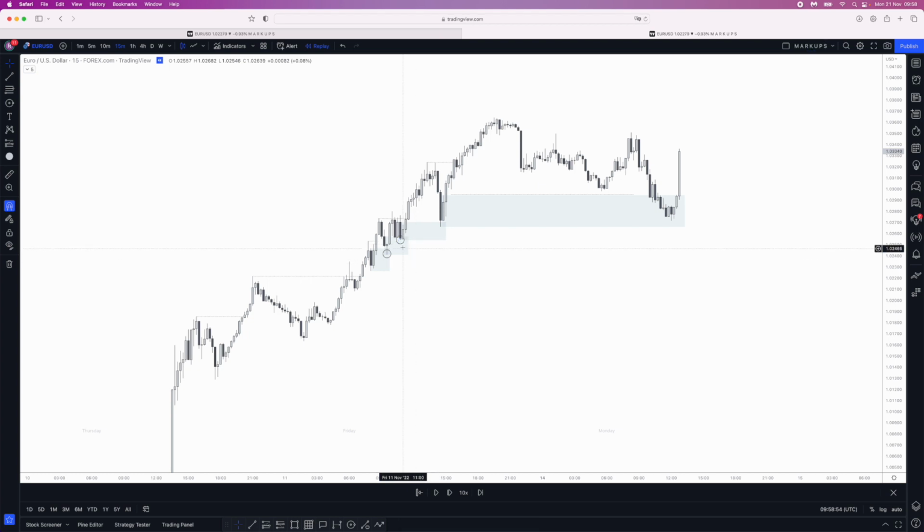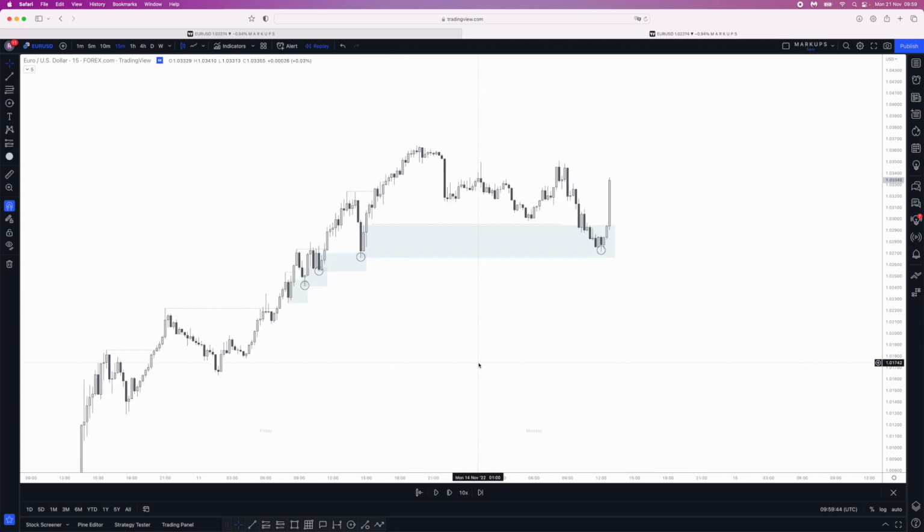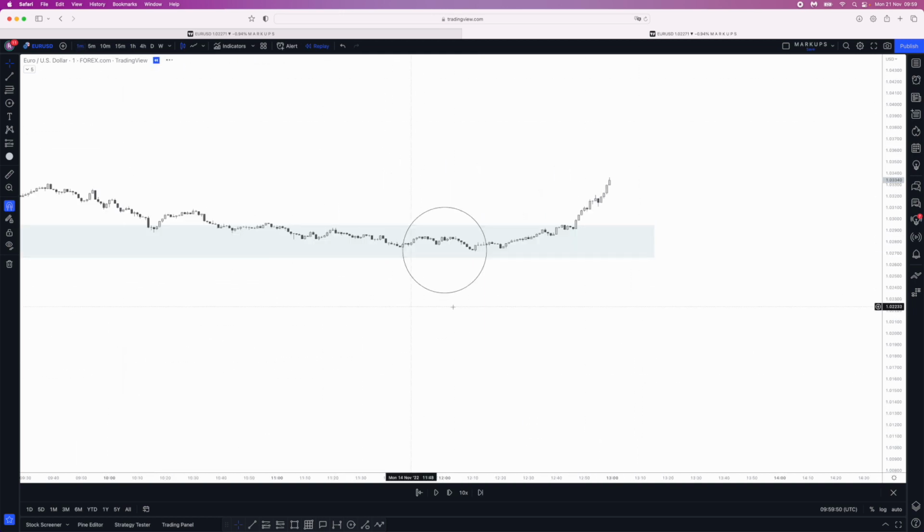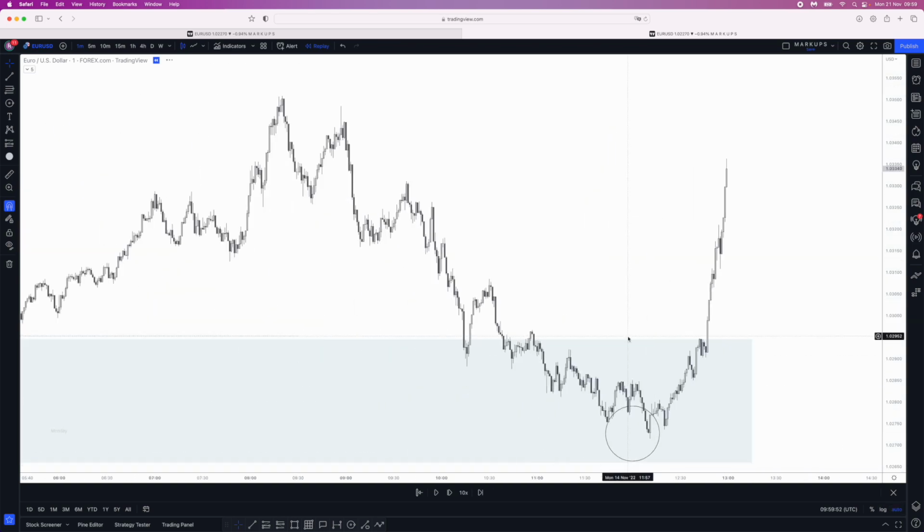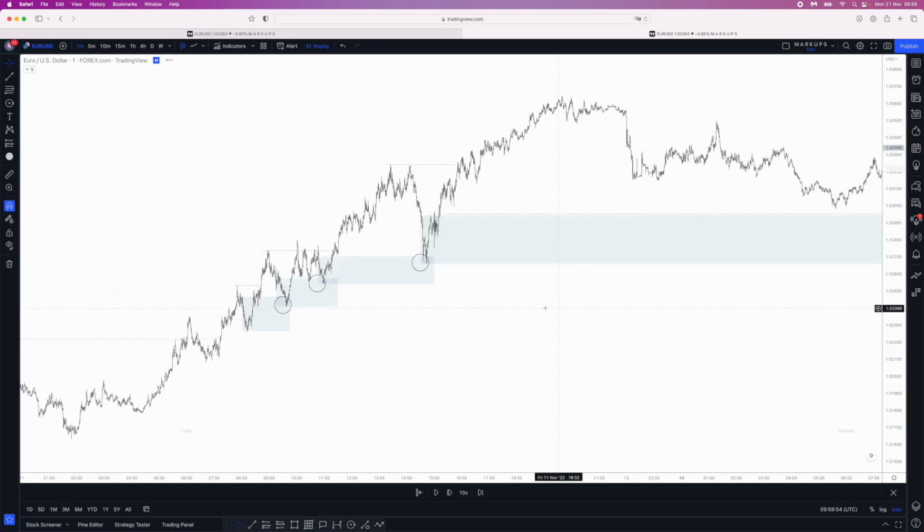So I'll just circle up, and then circle, and then again put on my circle over there, and these are all the points where I'd be looking at a trade opportunity. Once I've marked out the areas that I might be interested in taking a trade in, I would then drop down onto a lower time frame and start seeing if there is any way I can get into the market.